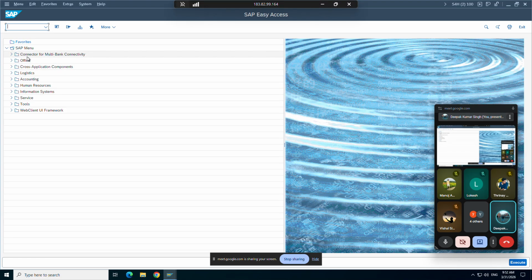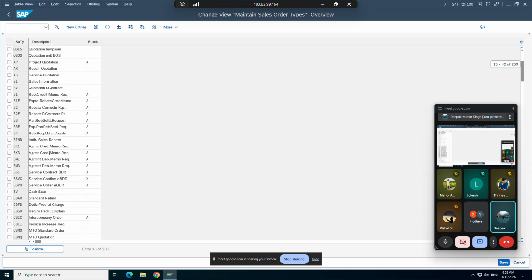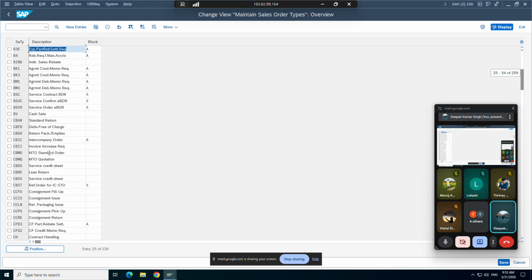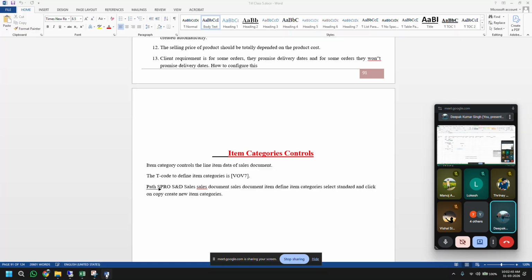So first, what we need to do, we need to go to VOV8, or you can directly go to VOV8, or you can use this SPRO config also. It will land you on the same page. So now we have to copy a contract. What is the standard contract?